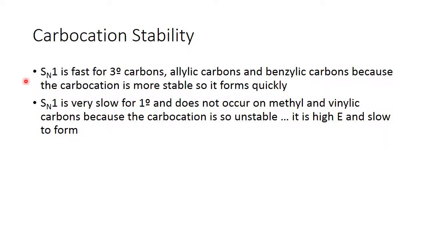All right, carbocation stability causes SN1 reactions to be fast for tertiary carbons, allylic carbons, and benzylic carbons. SN1 is very slow for primary carbons and will not occur on methyl or vinylic carbons because the carbocation is so unstable. It's high energy and very slow to form a carbocation.